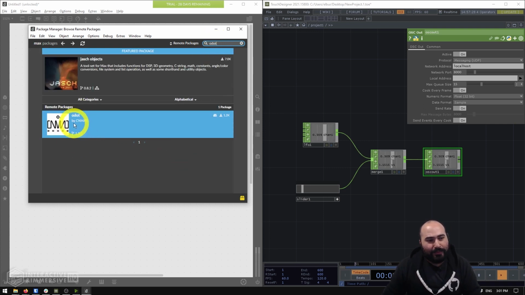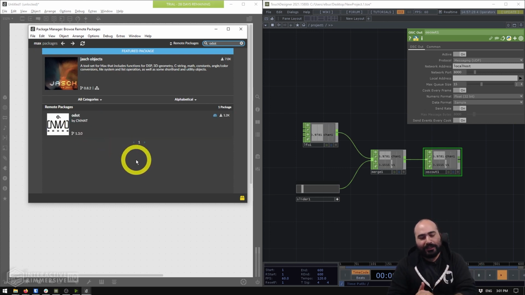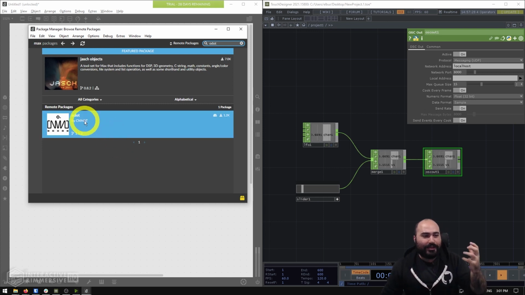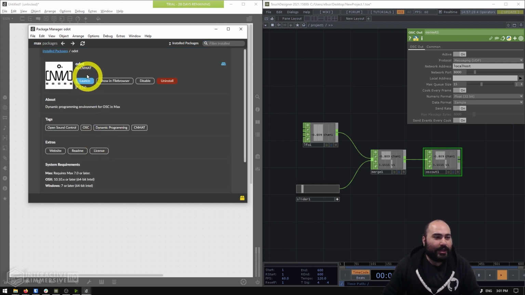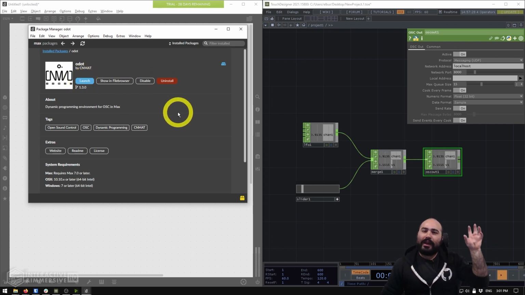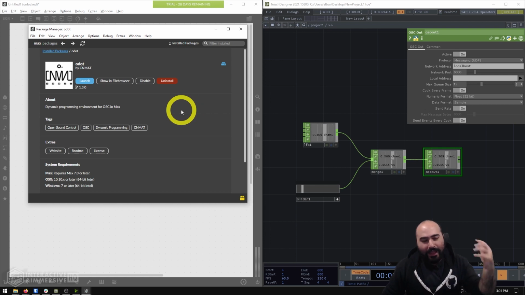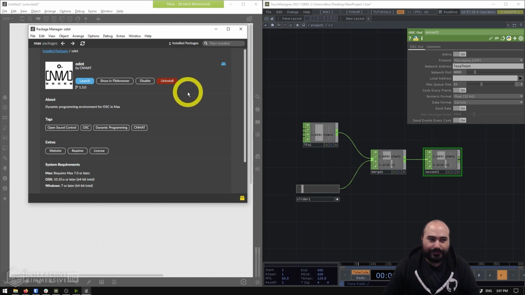And this is made by CNMAT, and they're a great school that has really been developing a lot of Max externals. Anyone who's used Max in the last bunch of years has definitely used CNMAT's externals library kit. And the ODOT kit is kind of the successor of a lot of the OSC parts of that. So we're going to go ahead and click on this. Here I already have it installed, but if not, it would show a little install button here and you'd click that and it would automatically grab all of their components and bring them into your Max environment.